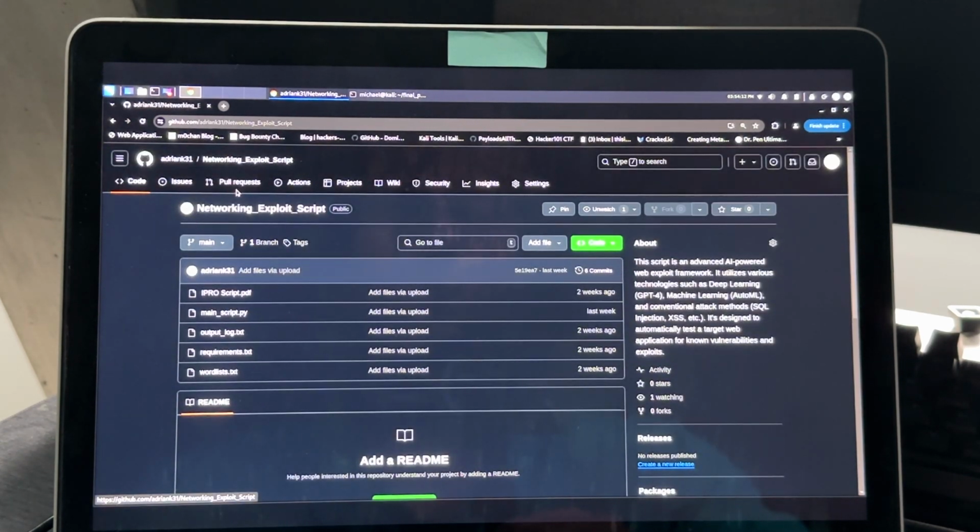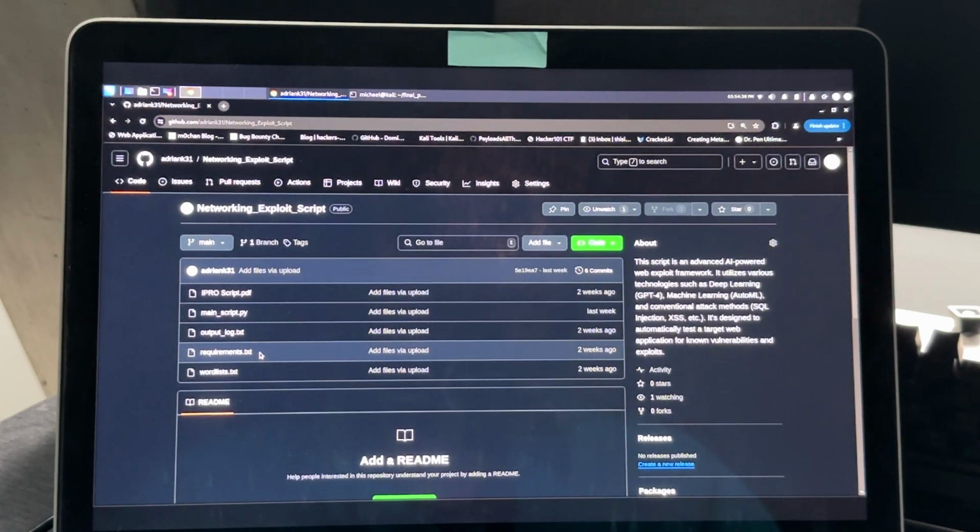This is the repository that I have set up with the script. It's got the script, the PDF, which explains everything on the script, the output log file that you will need, because when you're done executing the script, it's going to output a log file that you can go back and look at, the successful payloads that work and the unsuccessful payloads that didn't work.